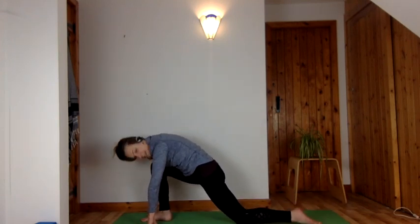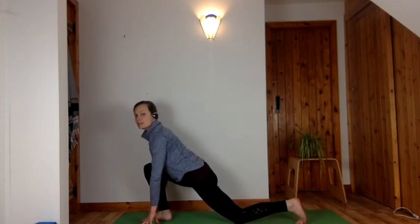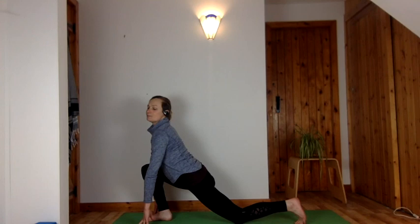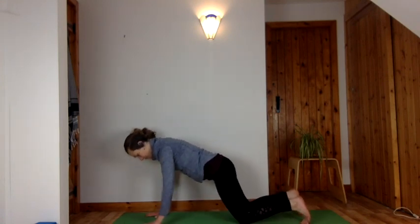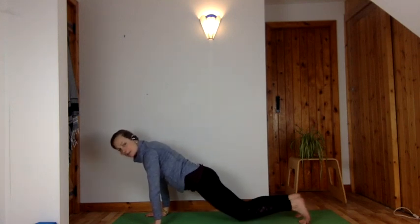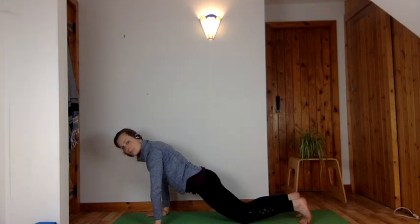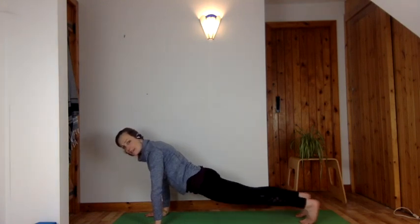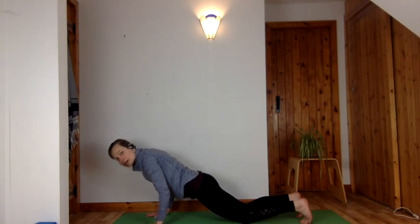We can flatten that foot or keep the toes tucked under. Breathing in as we look forwards with the chest. Breathing out, step back into that plank with the knees down, toes are tucked under. Again, knees up or down. Just breathing here, having this sense of pressing away through the knees or pressing away through the heels, drawing the navel towards the spine. And breathing out, lowering down.